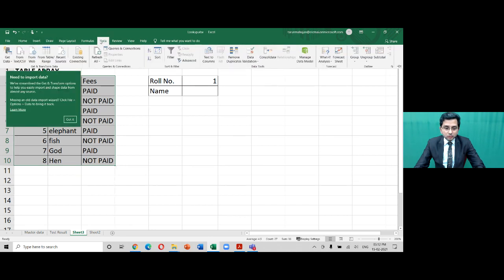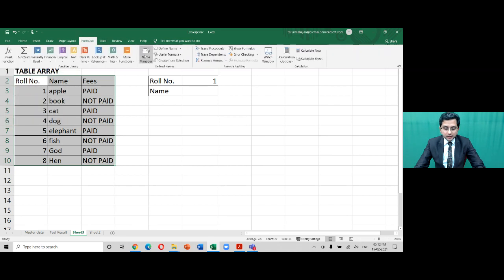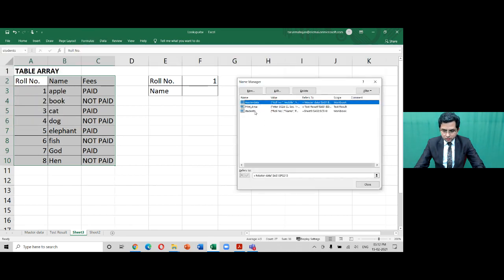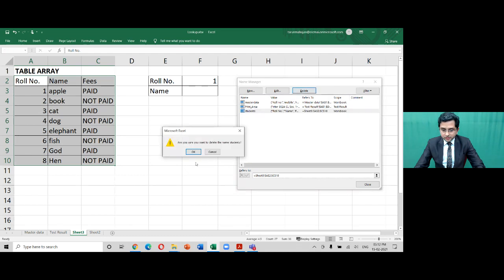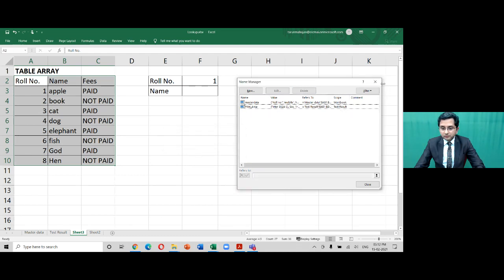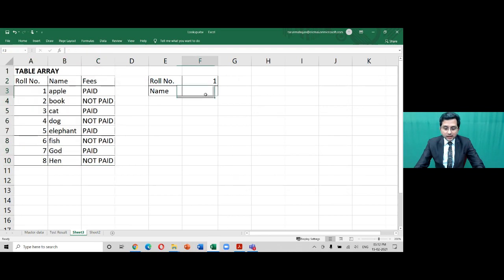So I'll go to Formulas and then Name Manager, and just a minute students, let me delete it. Okay. So again, I say VLOOKUP, look up roll number 1 in this table array, that is A2 to C10.